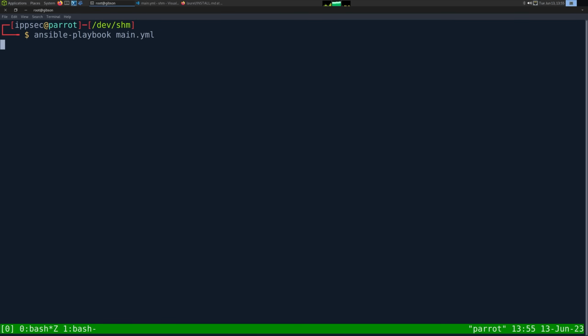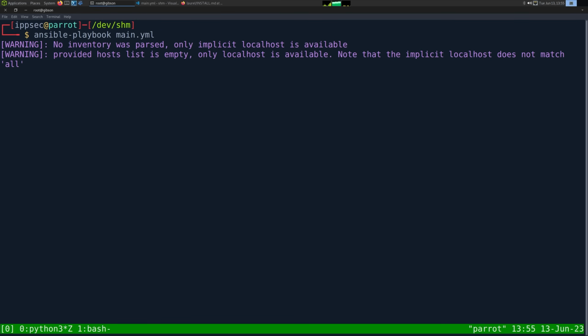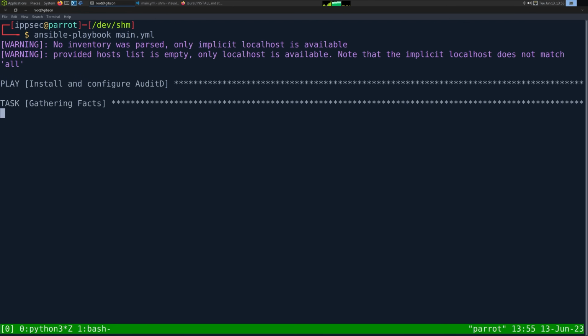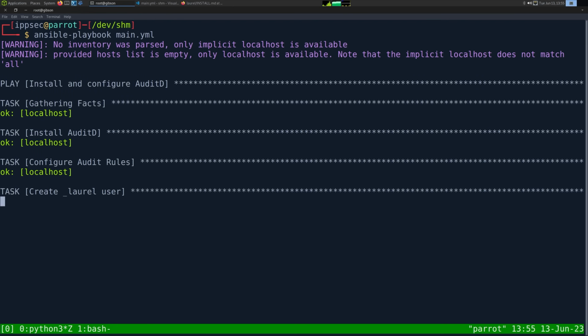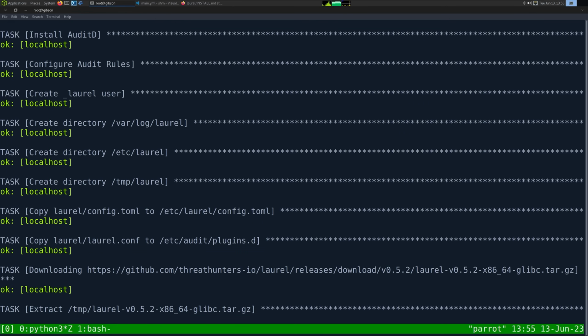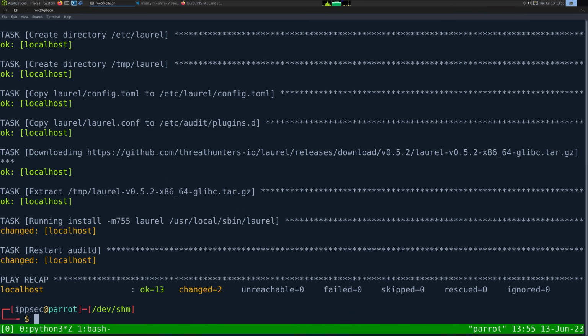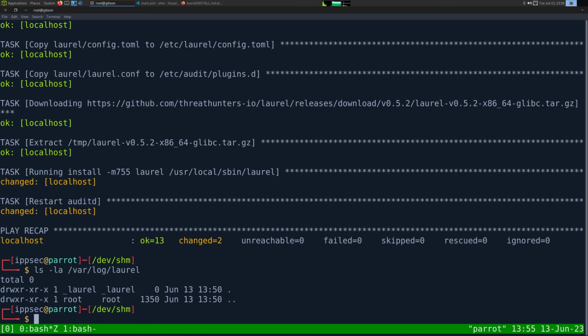Run the playbook yet again. And after we have this working, we're going to kind of refactor this playbook to use loops and make it a bit less steps, at least in the code, right? So let's just do ls -la /var/log/laurel. And we still don't have a log.